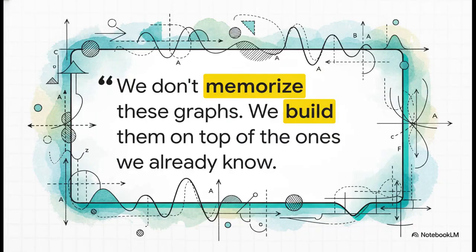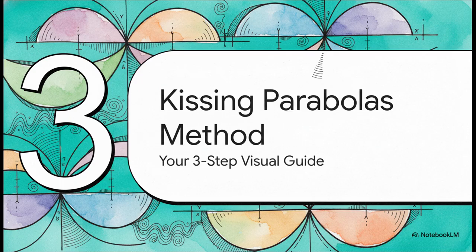Yeah, and this quote from Baker's math class just says it all perfectly. We don't memorize these graphs. We build them on top of the ones we already know. That's the whole philosophy right there. It's not about cramming more stuff in your brain. It's about understanding the connection and building the graph piece by piece. All right, which brings us to the method itself.